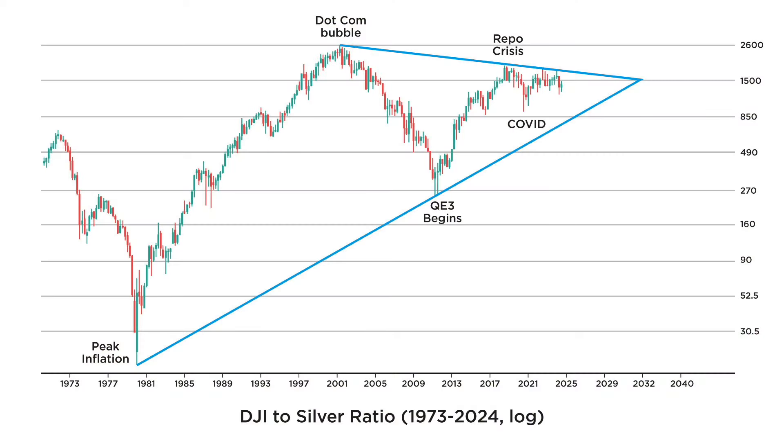Nowadays, the ratio is again in a pennant formation. It began with the dot-com bubble, which in hindsight was probably the greatest we shall ever see. And although many years have passed since then, this cycle is still playing out. As you can see, in spite of endless monetary and fiscal stimulus, the ratio was never able to set a new all-time high. It is trapped between these two converging lines, waiting for a decision. And right now, it looks as though it is rolling over, and about to break down. Such a breakdown shouldn't surprise us at all, since inflation is already here, and since the US government is spending with reckless abandon.